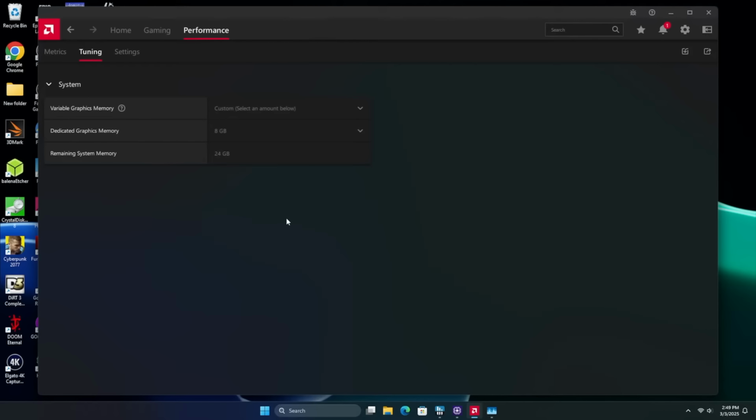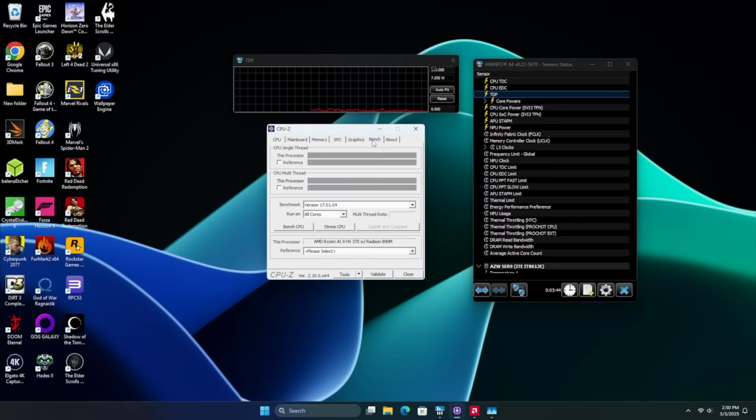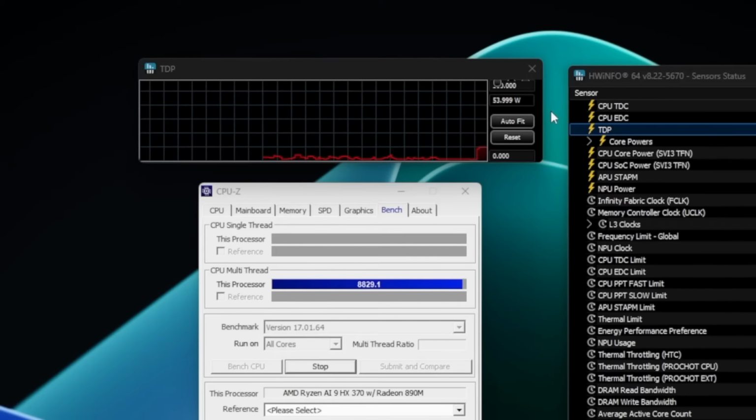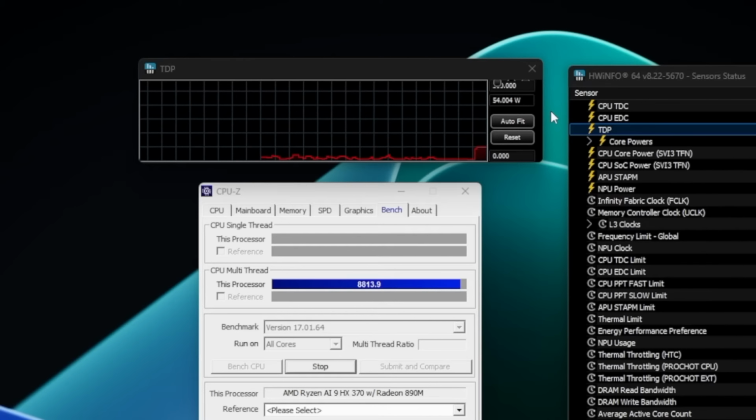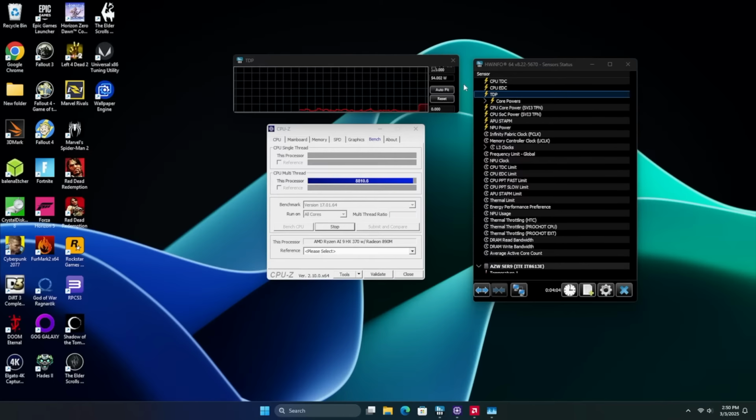You will have to do a reboot, but luckily we've got that option here. And I'm not exactly sure what kind of TDP this is going to be running at, so let's go ahead and stress this CPU out. We use CPU-Z, 54 watts. And when we get into gaming, I think this might be able to do up to 64. We'll put a load on that iGPU and check it out once we get in there. But at 54, the HX370 is a great performer for sure.